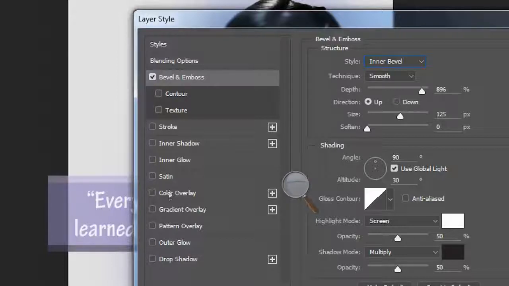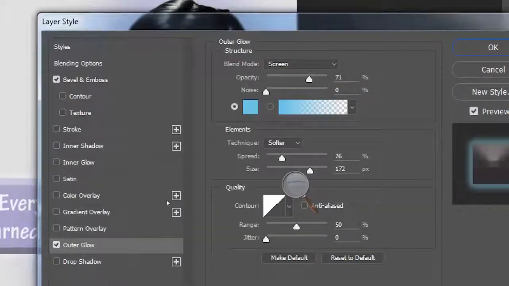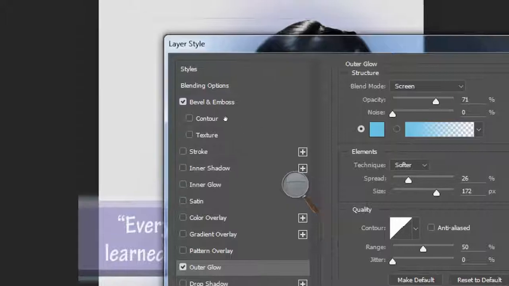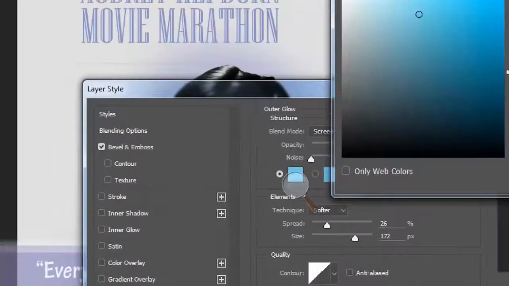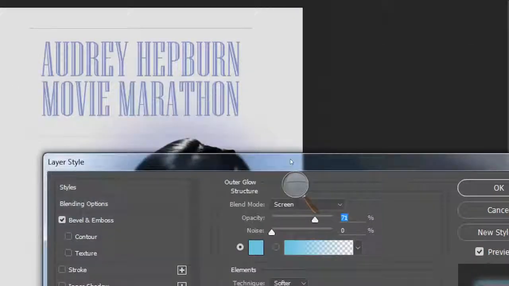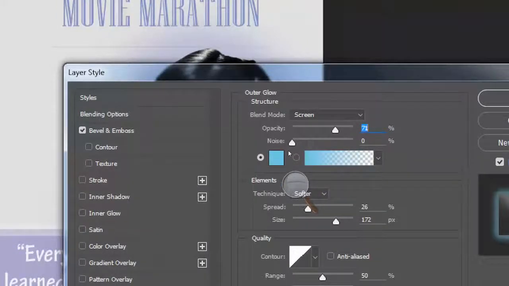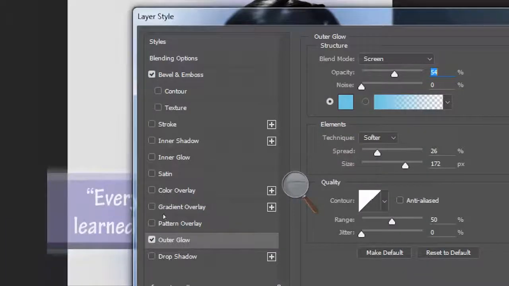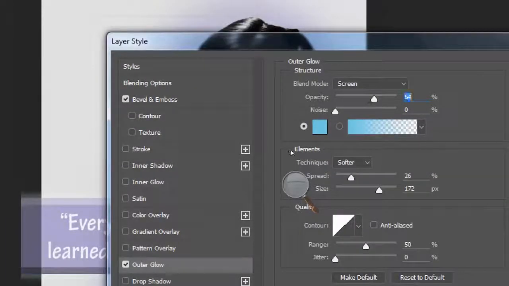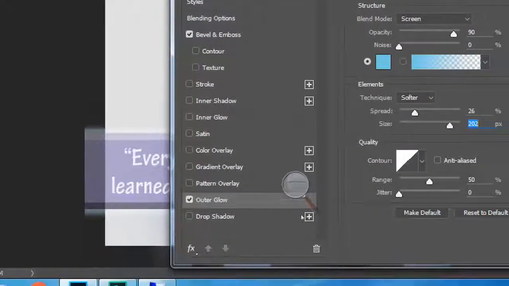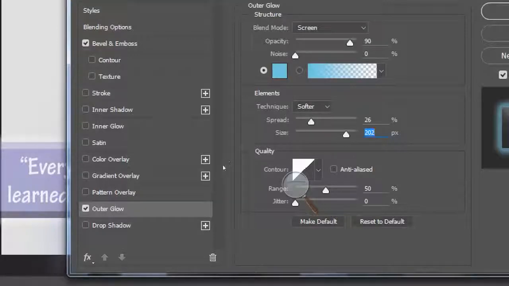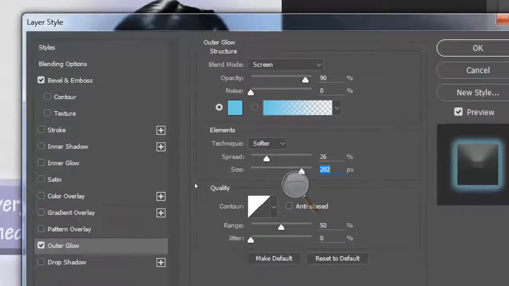Let's try a few more of my favorites. Let's do the outer glow. This is what we could have done with Audrey instead of giving her that fake painted one. I've already changed the color a little bit previously, but it should be just a default white or something. But I picked a blue, and then I can change the opacity, make it a little stronger. It's not showing up too well here, so I'd probably make the opacity stronger. And then I would, let's see, maybe increase the size. Yeah, just kind of play around with these different options. Hopefully I'm not making you sick by moving the screen around like this.